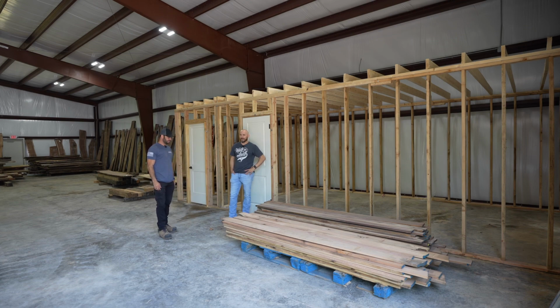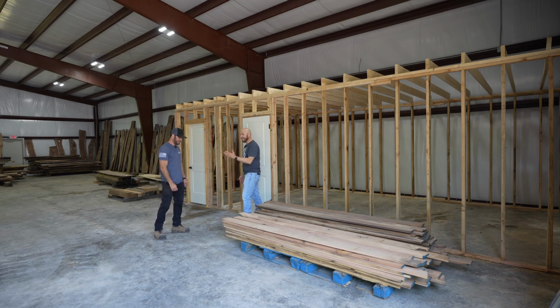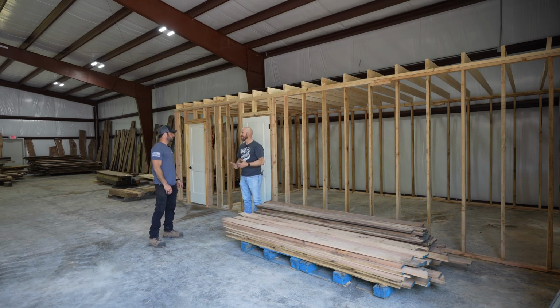That's exactly it. Mine's not to this scale, different business, but that's exactly how I've grown mine. Every time I made money, even starting out until now, we take that money and reinvest it into the business to grow the business, and that's the whole goal of running the business. And then eventually we'll end up getting paid for it. Maybe. Right now, maybe. But if not, you still get to work for yourself. You still get to live your dream. Yes. And that is more valuable than any money you'll ever make.